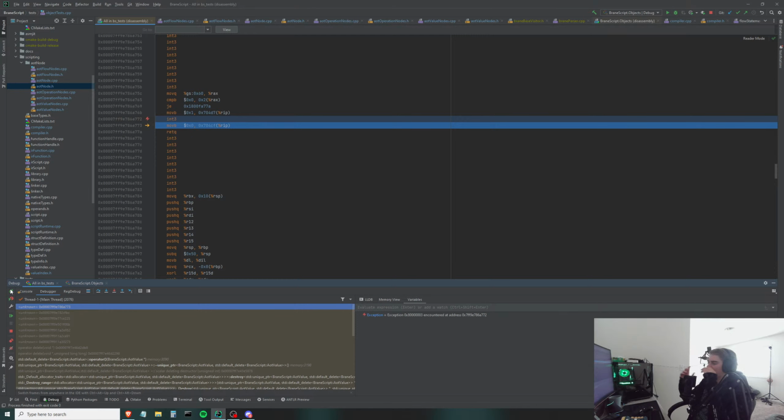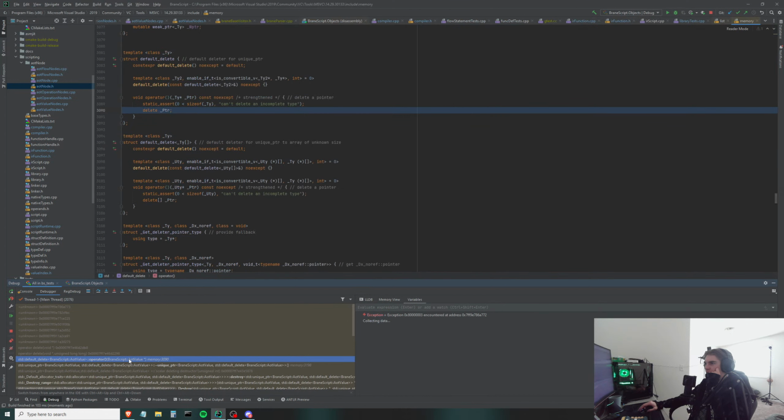The problem isn't that it isn't building, which it shouldn't build at all. Can't delete an incomplete type.